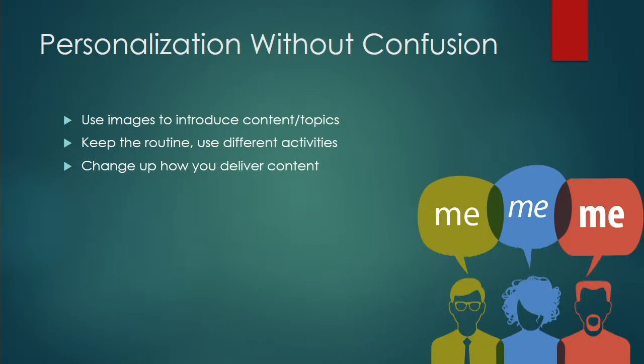Then keeping the routine. While keeping the same routine or order of a unit of study, utilize different activities to differentiate the way the students interact with the course. What I mean there is maybe you don't do a discussion every single week, right? That's hard on you, but it's also hard on your students. So find a way to have a different type of activity. Maybe it's a reflection activity. Maybe it's a collaboration activity. If you have them in the same order, you can use different tools.